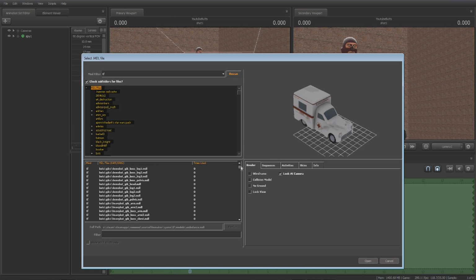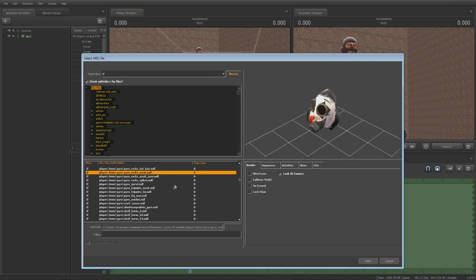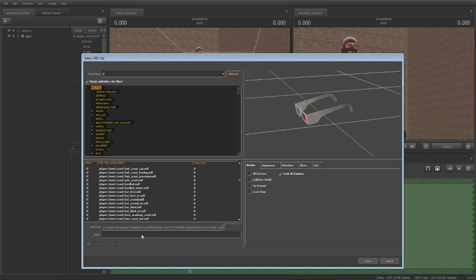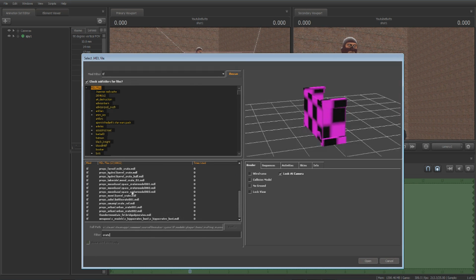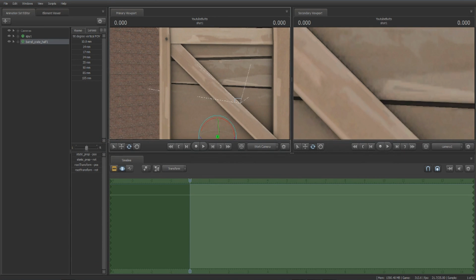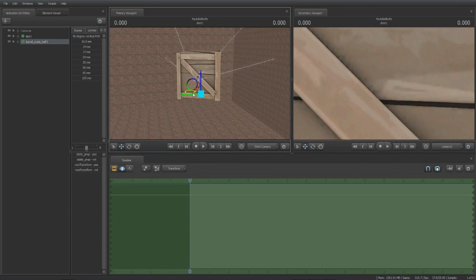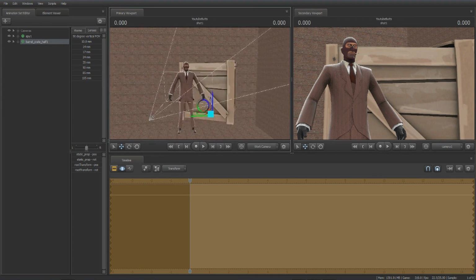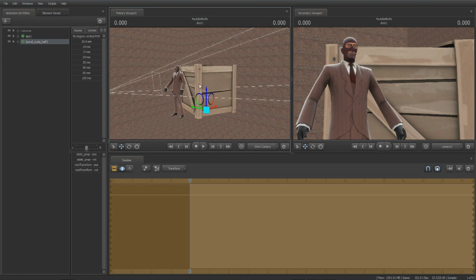Anyway, you go to the TF. As you can see, there's like thousands of models in here. 6,400 to be exact. All the hats, all the other fun stuff. So we'll just make a really simple scene build, so you can add props and have fun with that. If you think that the prop is way too big, like I do, like half the time, see, box is definitely a little bit too big.